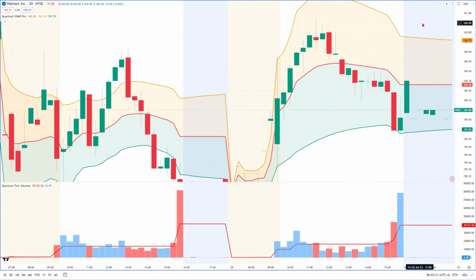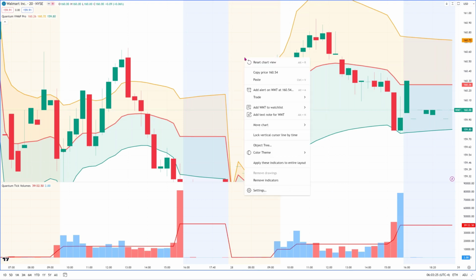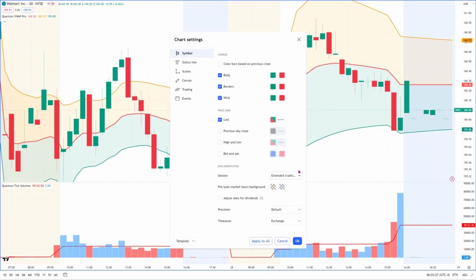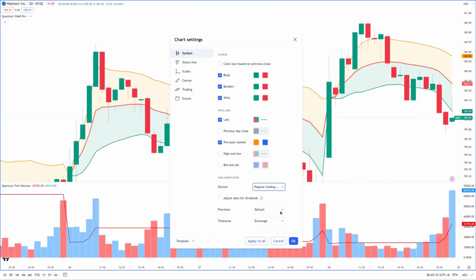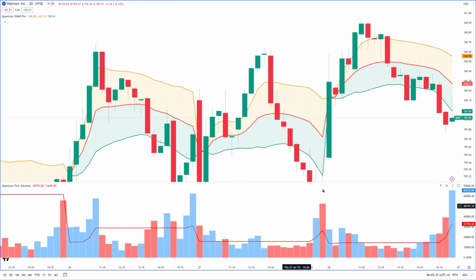But if you don't want to see the pre-market, the post-market, then you can just disable that, go back into settings, check for symbol, and down here we'll just revert that back to regular trading hours and click OK. There we are. So that's how you switch on the extended trading hours, and it's called ETH in NinjaTrader and RTH. And here they actually spell it out for you, so that's absolutely fine and easy to find.